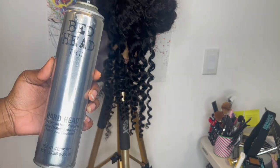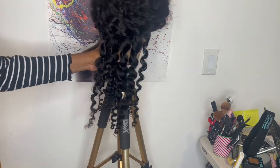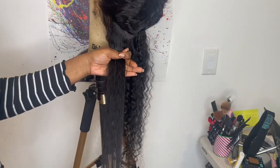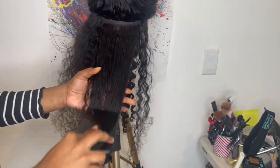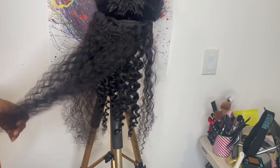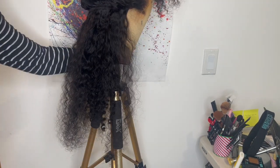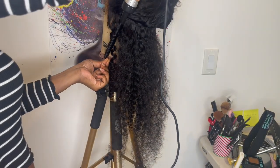Every few rows I finish, I go in with the Bed Head Hardhead spray and spray some of this to set the curls. But if I could go back, I would not go in and spray the curls. So next time I do the style, I would not set it with the spray, because I feel like the spray was kind of making the hair frizzy and setting it back to its natural hair curl pattern. So just saying my opinion.